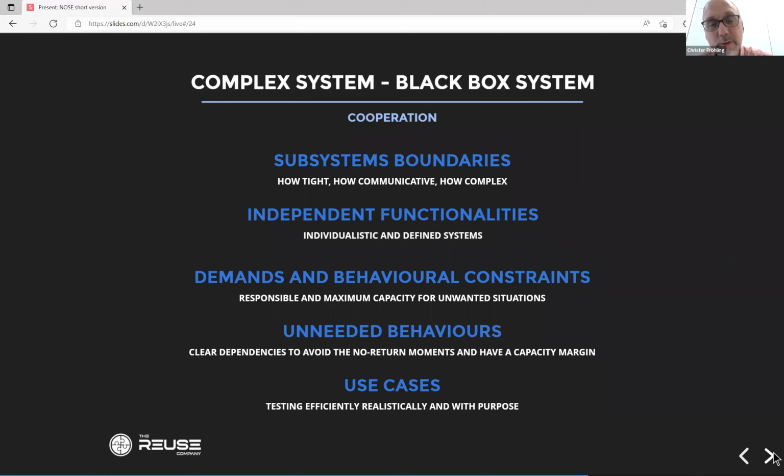And then you hand over that box with your information to the next level, where you decompose things and you start to develop more and more details, and you take design decisions along the way. So you have to be very strict on the boundaries of your system. How tight should you define your system? Is it a small system? Is it a large system? How to communicate between the different stakeholders, how to manage complexity. We don't want to have a spaghetti system, but sometimes we need to integrate to something which is already there, which means that we have a constraint on what we can do. How will we manage that?